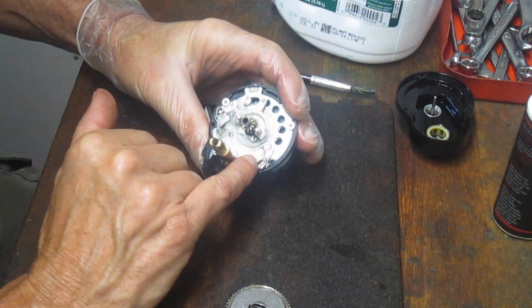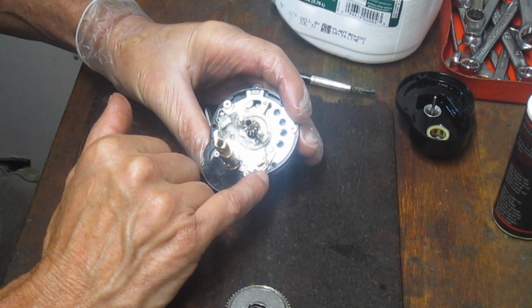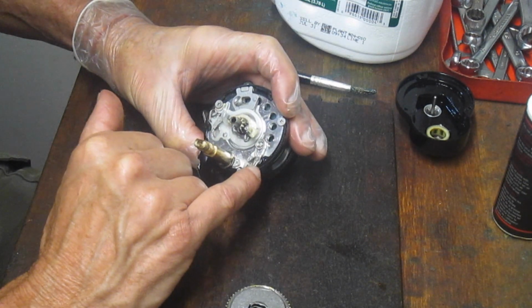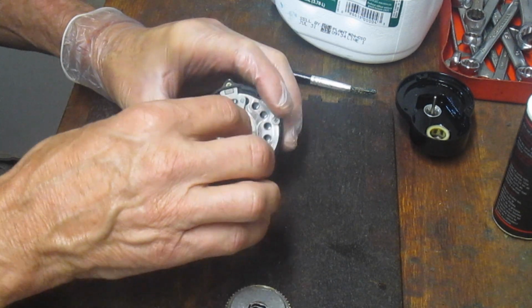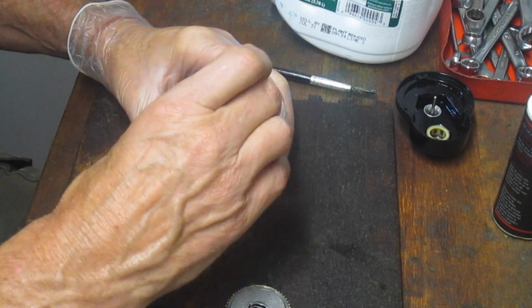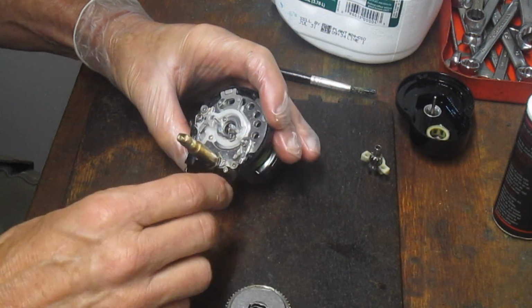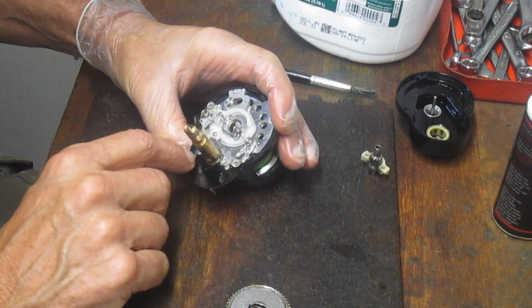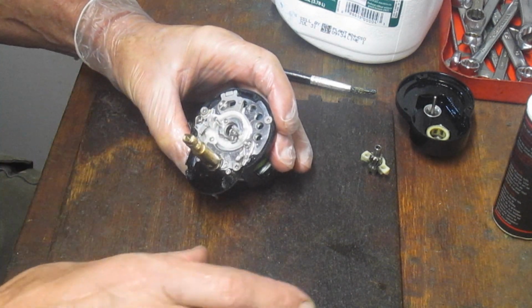This has a forked anti-reverse in addition to that roller clutch, and it's held in by the case, so just be aware of that when we go to reinstall. Let's pull the yoke and the main gear off of here, or the pinion gear off of here. I'm going to set that to the side for a moment because I want to get under here and pull this assembly off to service the spool.